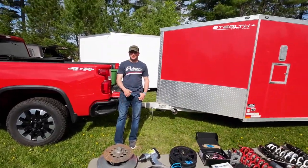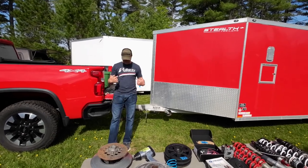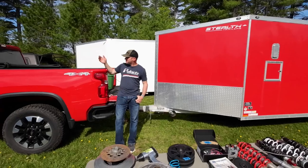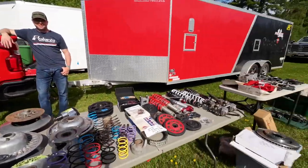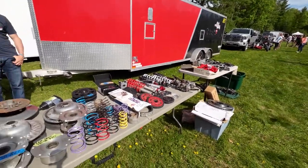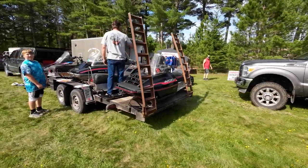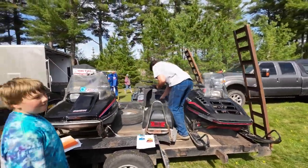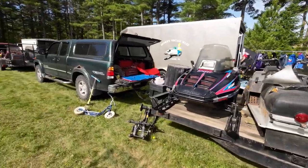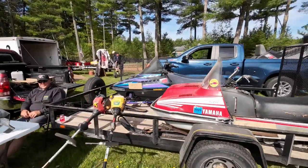Nothing too much. Guys, Kevin Boggs, Polaris Ambassador here. He's showing the Polaris shirt off. It's awesome. There you go. Sticker on the truck. Polaris Ambassador sticker. So he's got a nice bunch of Polaris stuff out here. I'll turn off the camera so we can talk. Nice looking XLT.